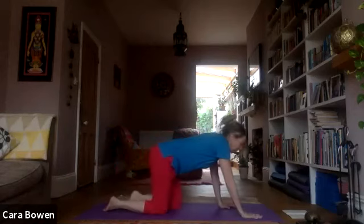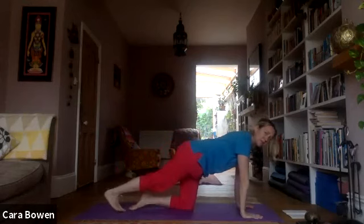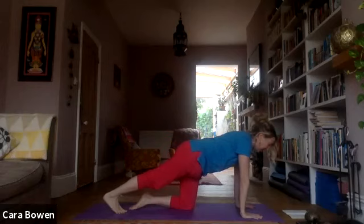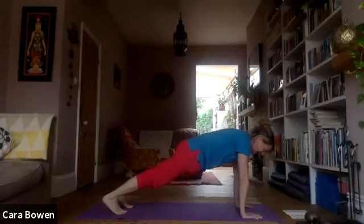And then we're going to come back onto our hands and we're going to come on into plank pose. So we need to come towards the front of the mat, shoulders under the wrists, and lengthening one leg out behind you and then the other leg out behind you. And yeah, just seeing how it feels to come into plank pose.